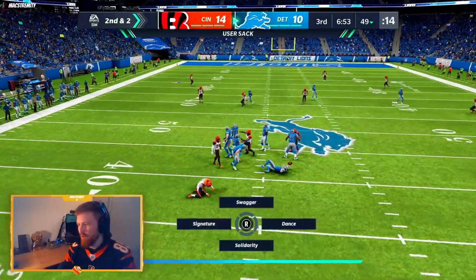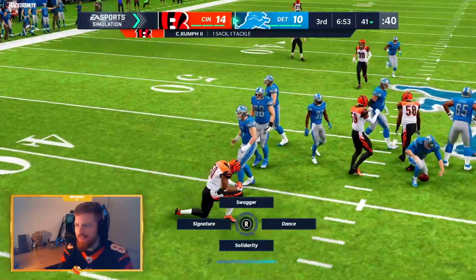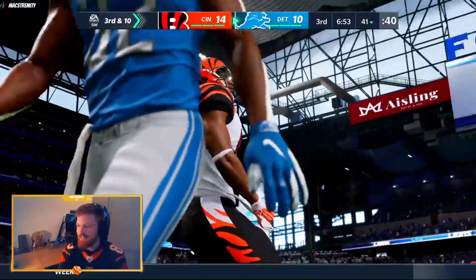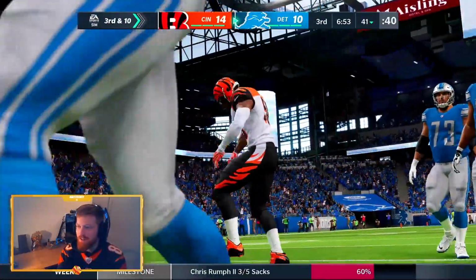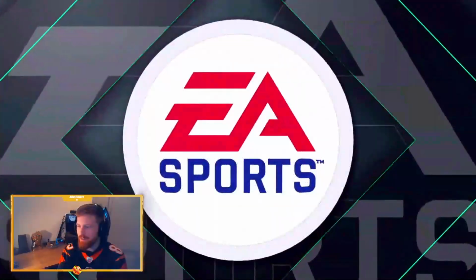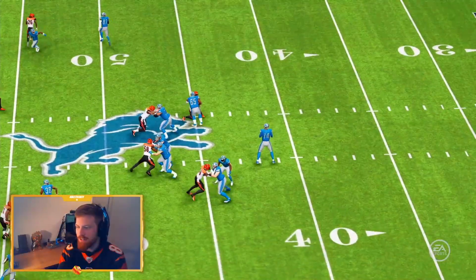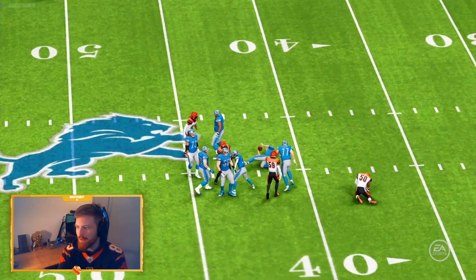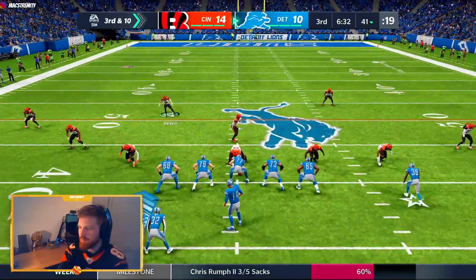Chris Rumph, the rookie, three games in a row with a sack. The rookie sensation flies in on a huge second down and makes the sack for us to make it 3rd and 10 here. Kind of gives our defense a little relaxation, maybe, on this 3rd down, making it 3rd and long for us.